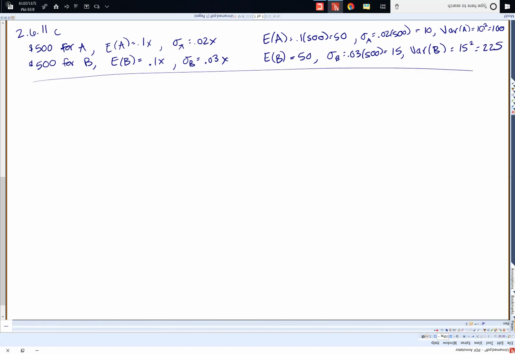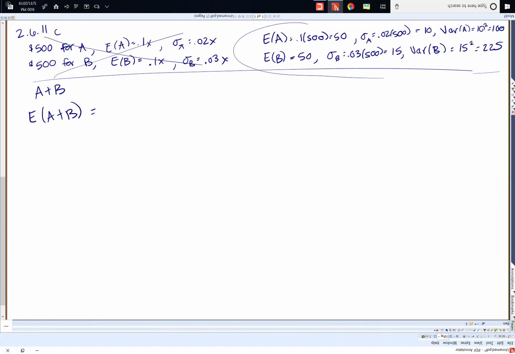Now, at this point, it's just going to become like all the other problems we were doing, because it wants to know what would be the total if we add A and B together. So now kind of forget all of this more complicated setup, because they did that differently than the rest of the problems, and just focus on these are our means and variances we have, and it wants to know what happens if we add them together, because we want the total, so that means add them together. So now we have a new random variable of A plus B, and we want to know things like what's the expected value of that.